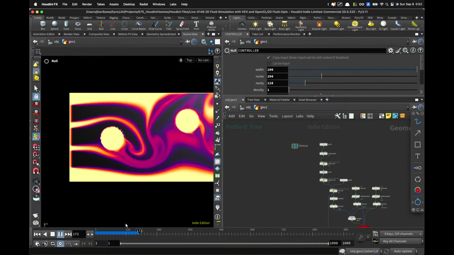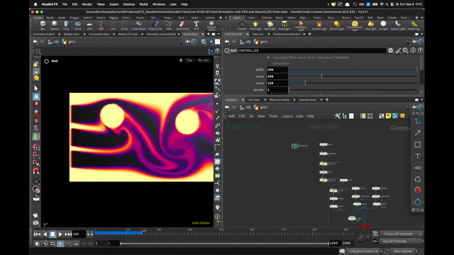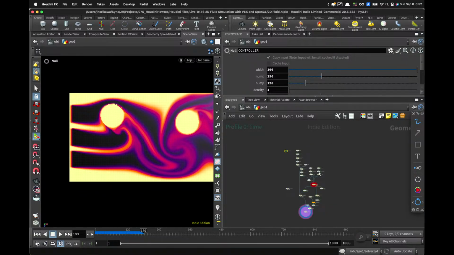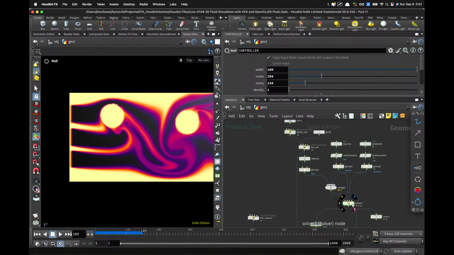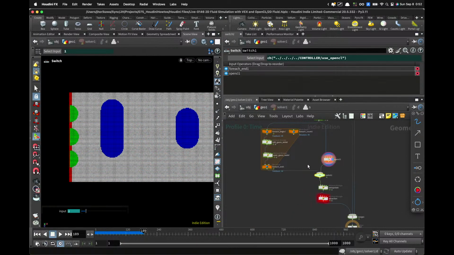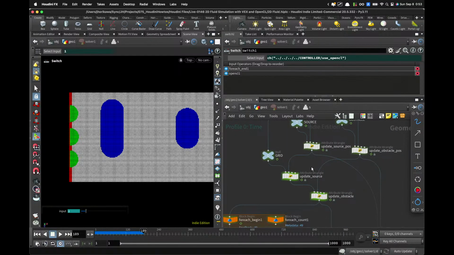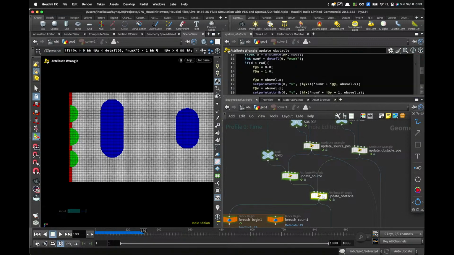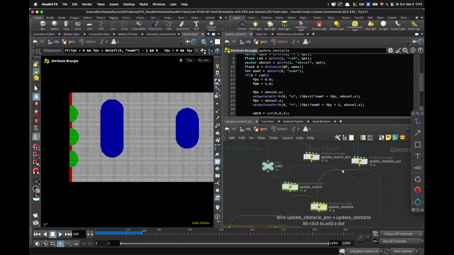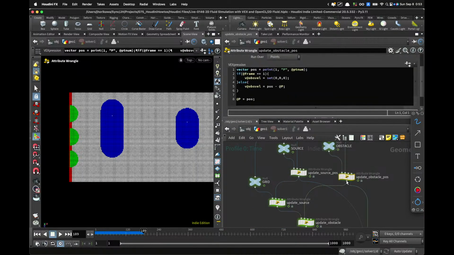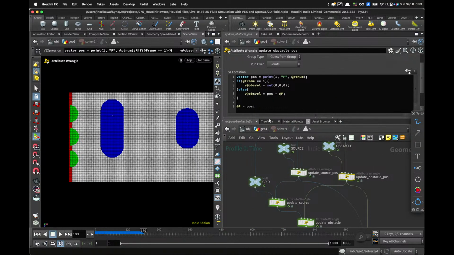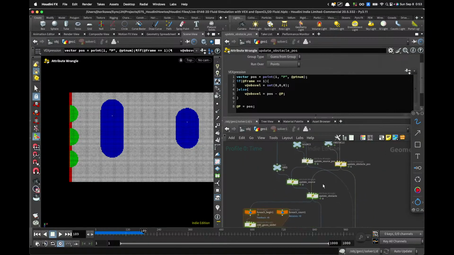One more thing I want to add is to control the multiplier for the velocity for the obstacles. Maybe I want to have an additional parameter for that. So when I move the obstacles, I'm updating the velocity somewhere around here, right?